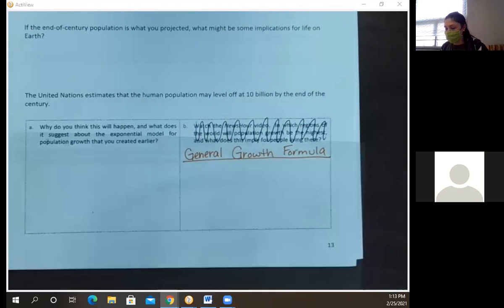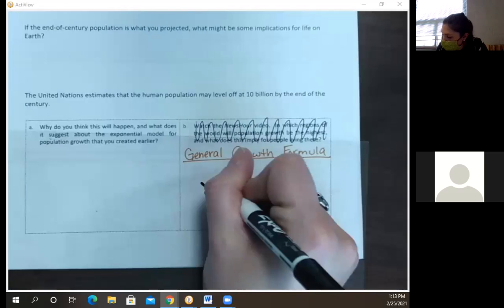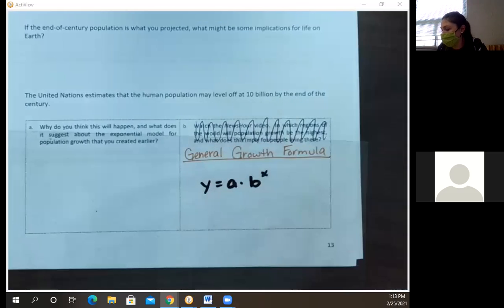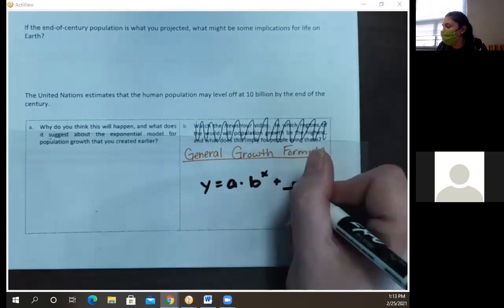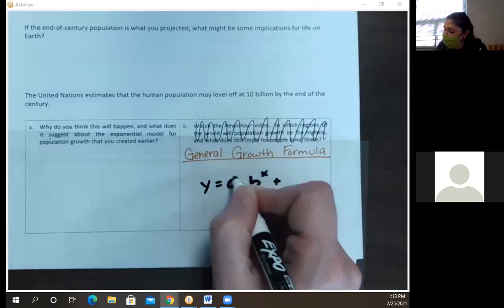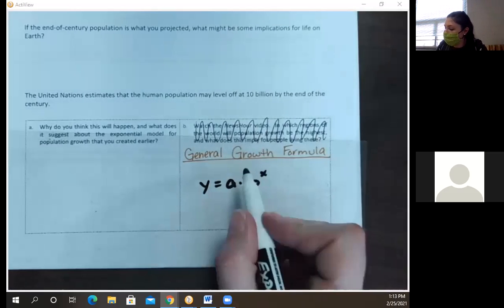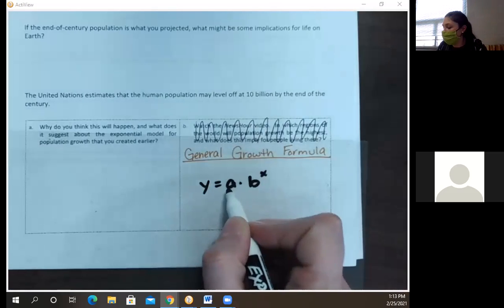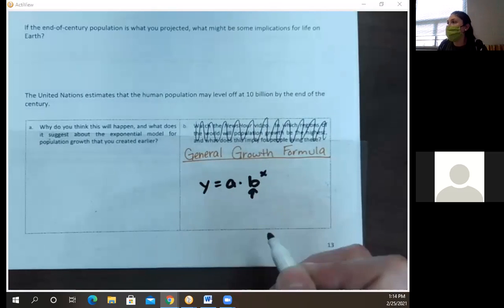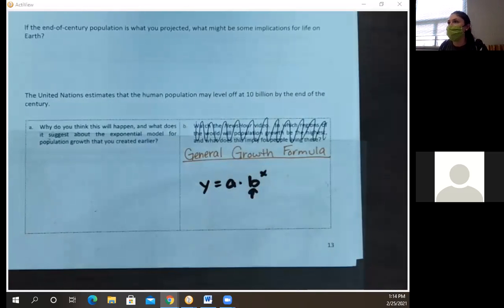So we know that earlier this unit, we saw a growth formula that looked like this: y equals a times b to the x. And when we were looking at graphing, which we worked on last, we also had some number potentially added or subtracted at the end that was our asymptote. This guy represented our distance from the asymptote for our y-intercept. Or when we were writing functions earlier, this represented an initial value, an initial amount. And then our base for our exponent represented how we changed that amount each time. So we doubled it, or we cut it in half, something like that.